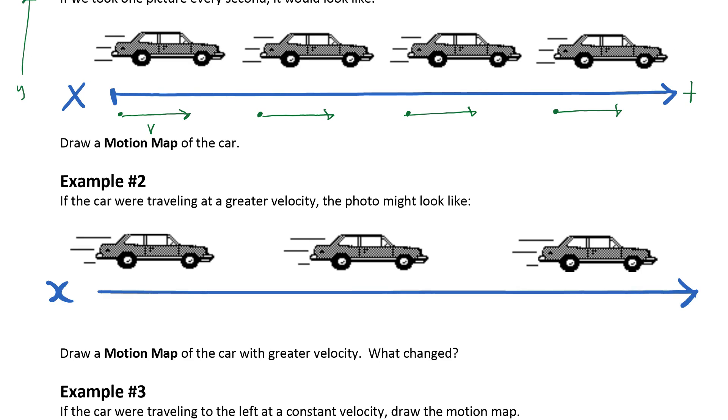So I'm starting again with my x-axis drawn and I'll draw dots for where the object is each time. As a natural consequence because the objects are spaced farther apart, they go farther in the same amount of time, so my arrows get longer.